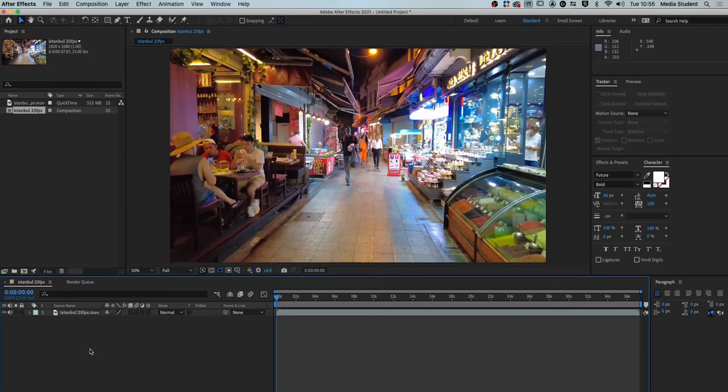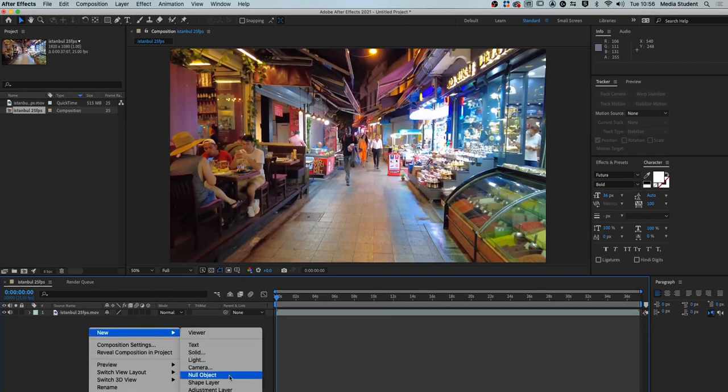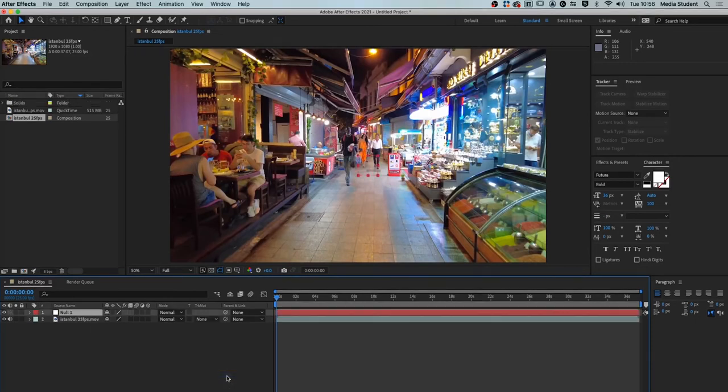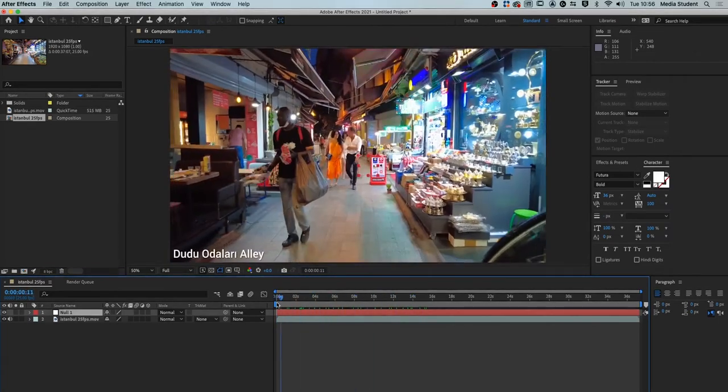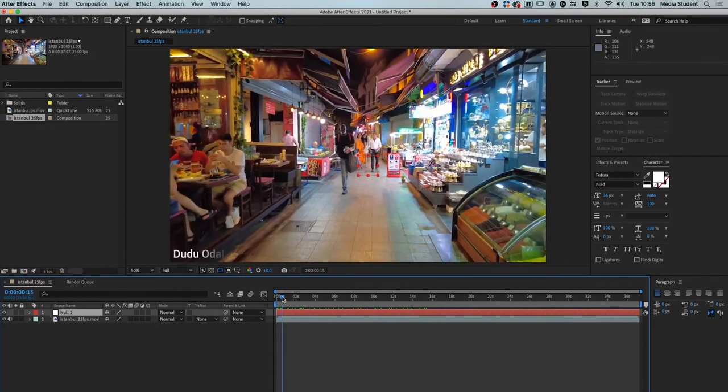Okay, so we're going to create here a new null object. A null is an object that you can manipulate that's not necessarily visible, but it's like a latch point. It's a bit like an anchor. We can use it to move things around without that null being visible on the screen. So we've made a new null, and we're going to go to the start of the timeline. We've got a null and our video. Hopefully you guys are all with me.